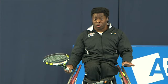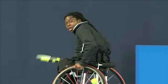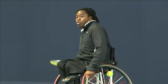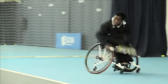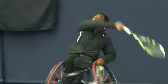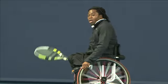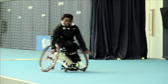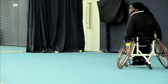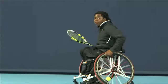Time for the ground strokes. We'll start with the forehand. Now, preparation is key. Set yourself up, go to the ball, hit it, and you recover back to the centre of the court. Preparation, back to the centre of the court. Go forwards, hit. Forwards, hit. Making sure the ball is always in front of you.